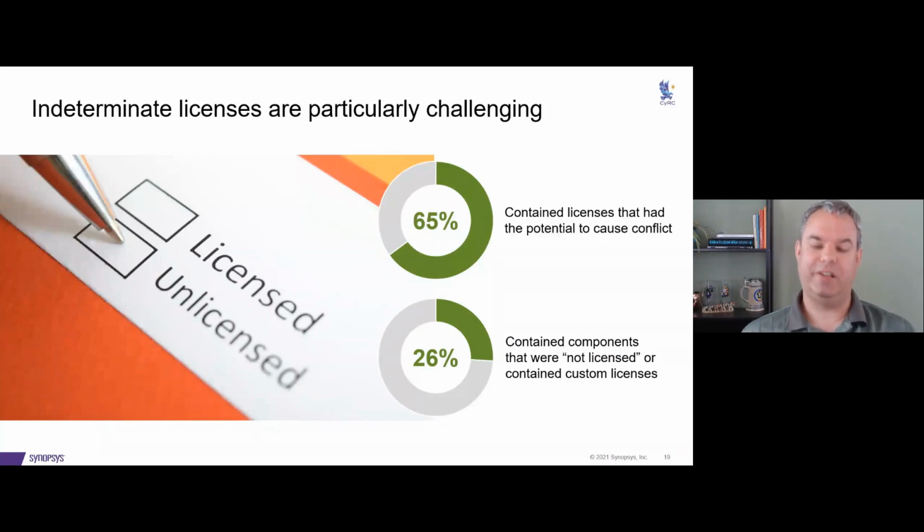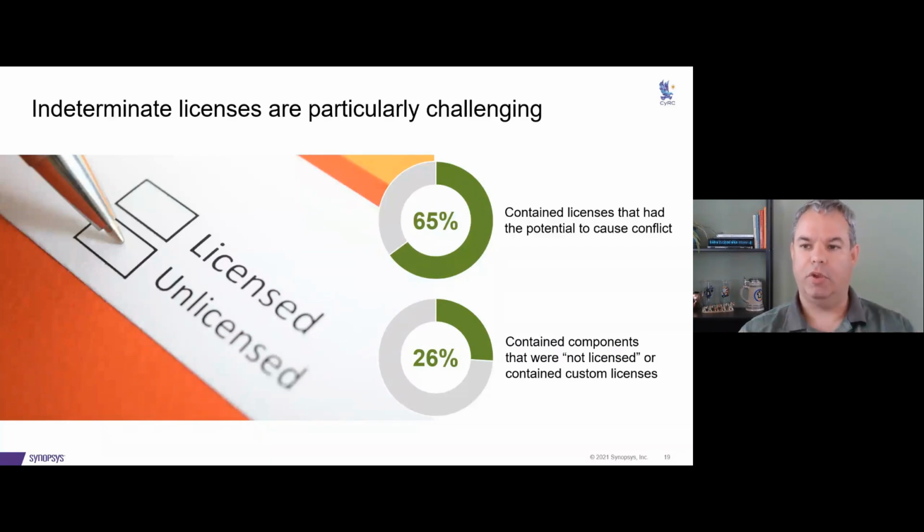Similarly, some components might be freely accessible and downloadable from the internet, but that doesn't mean that there's a license associated with it. And if it doesn't have that license, then there is no grant of use. So while you might be able to look at things as text on a screen, that doesn't mean that you can bake that code into your product and kind of hope for the best. That's a risk. Similarly, there are custom licenses or modifications to licenses that can create conflicts. So that might be adding a commercial clause to an open source license that effectively says, this is open source software unless you want to use it in your business, in which case you need to pay me money. That's a modification or a custom license addition that now creates the potential for conflict within the licensing obligations.